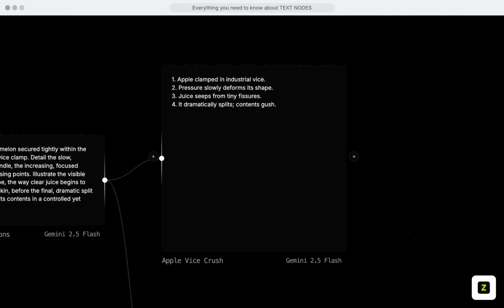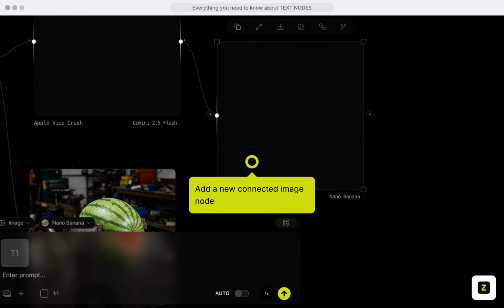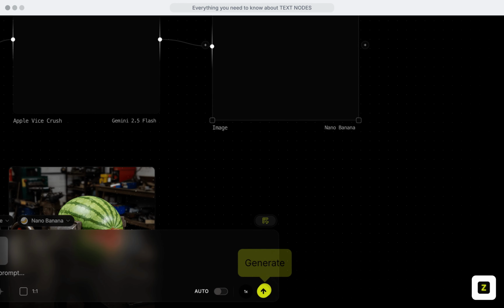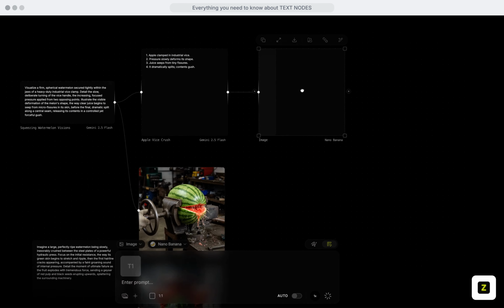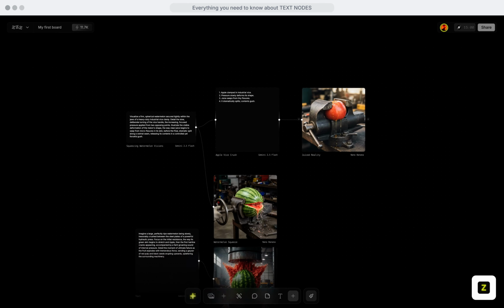Now, I have a shorter version of the prompt from the other text node, and instead of a watermelon, it's about an apple. Add a new connected image node. And here we go, the apple.